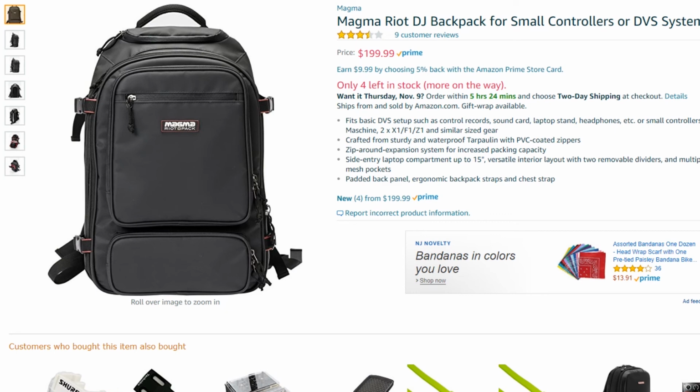And another cool feature of this that I'm missing from a lot of my DJ bags, and one thing that's missing from my current DJ bag, is this has a top loading pocket. So that pocket right there at the top, you can stuff something in there that you need to grab all the time. So if you're like me and you're traveling a lot, you don't need to grab deep in your bag to grab your passport or your ID or something like that. It's right there at the top of your bag and you can get it in and out really quickly. So that's a look at 5 great pieces of gear under $250 for DJs and producers.